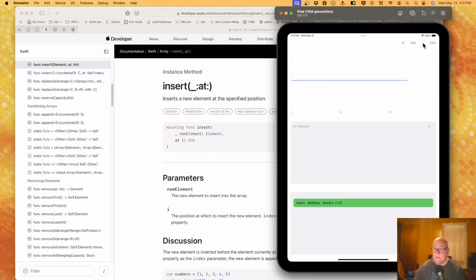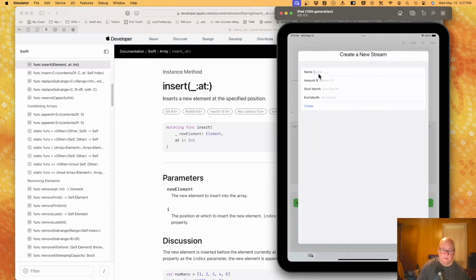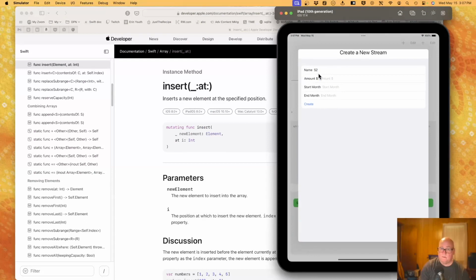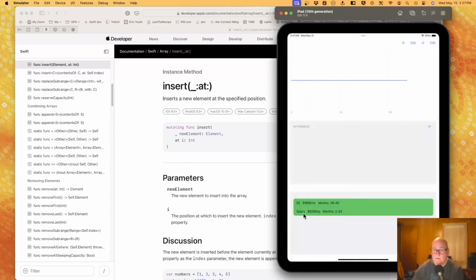And I'll click the other plus button, S2. Okay. Now, I'm not seeing our graph. Right, so it makes me suspicious. Okay, but at least the list part works.